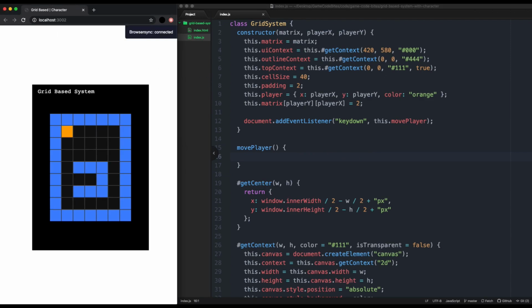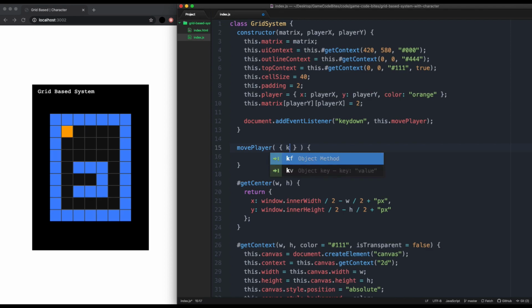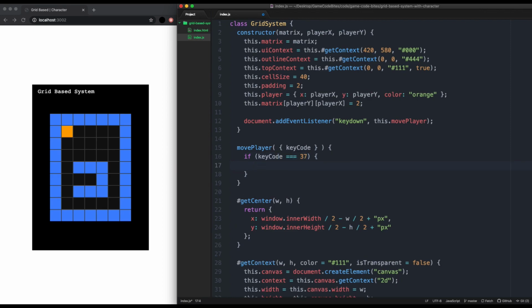Okay. Now we should be able to have access to the key code here. We just need the key code from the event. And we'll say if key code equals 37, that means it's left.